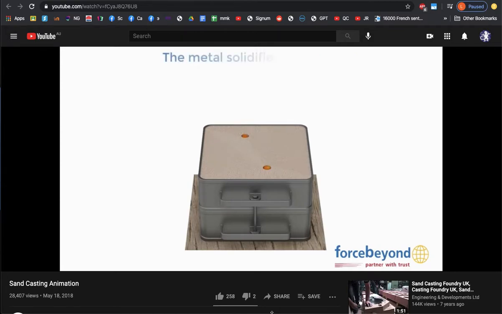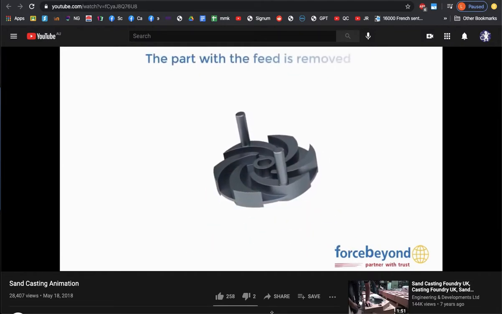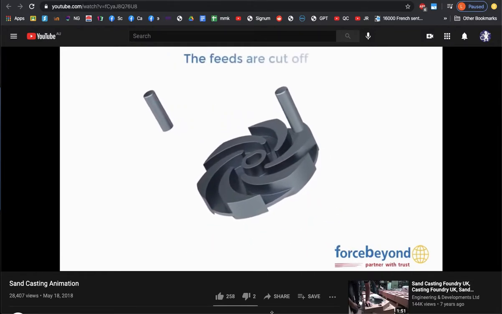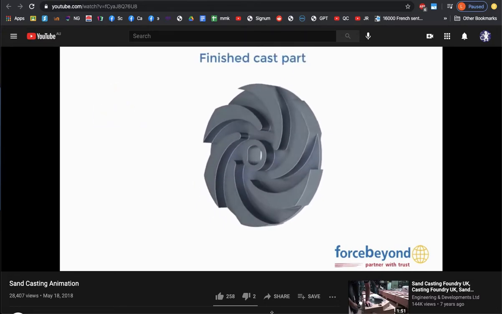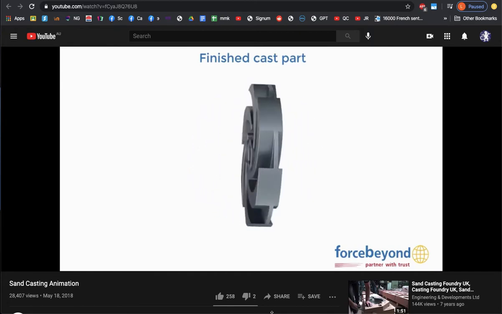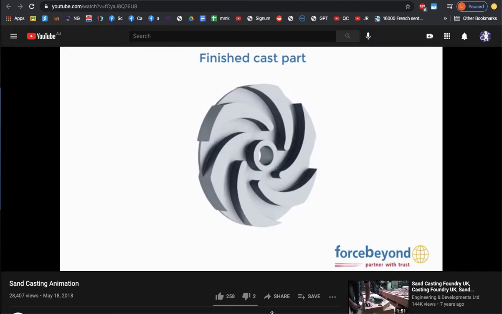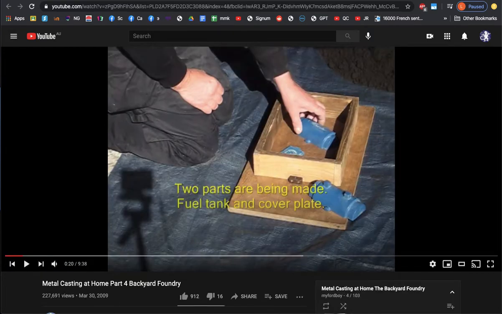The sand, when it's not fired, when it's what we call green sand, doesn't mean literally green. It just means that it's soft and it's got that binding agent. It can be reused over and over again, whereas a fired piece of sand can't be reused. So that process, that animation there, gives us a good idea of what the methodology looks like.